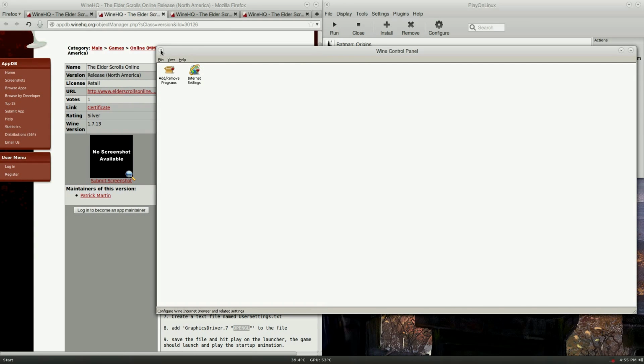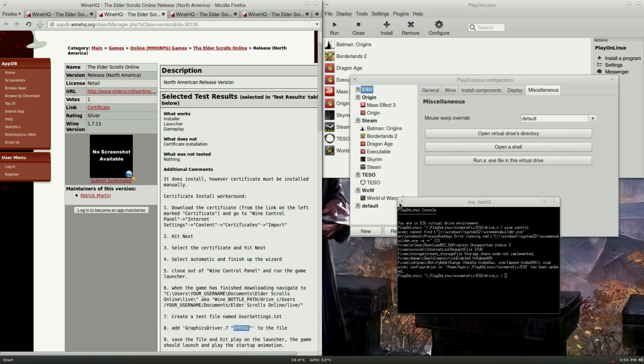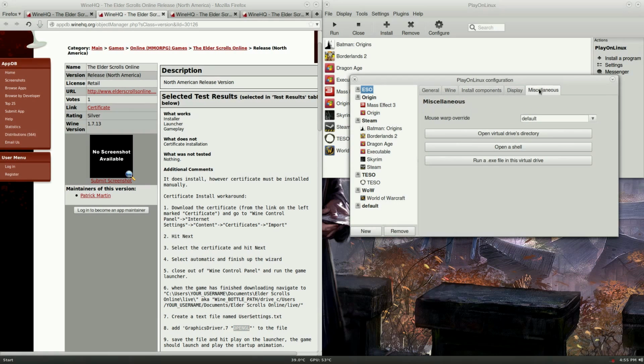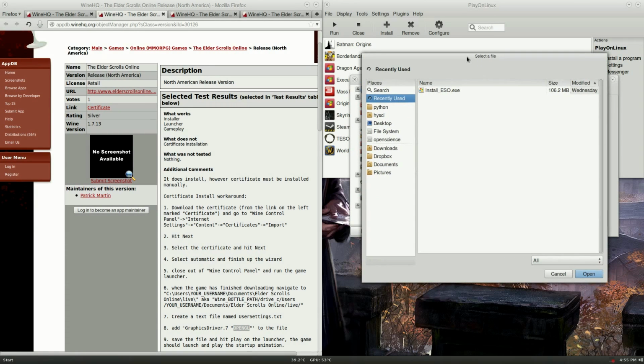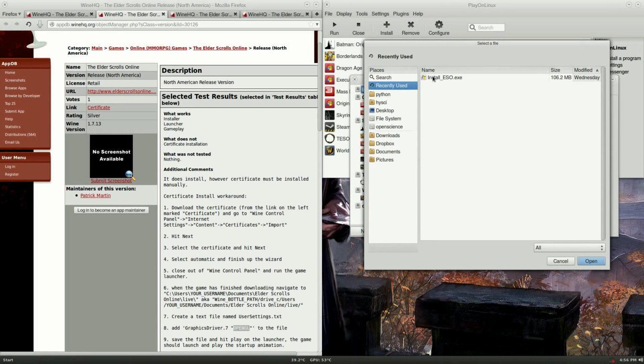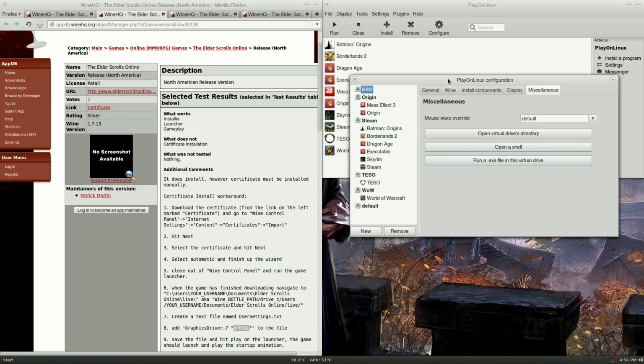I'm going to close this out now that I fixed that problem, and I'm going to go ahead and run another executable in this drive. Or sorry, I haven't run one yet, but I will run an executable in this drive. I've already signed up, paid my money, and downloaded the digital installer for PC. I'm not going to show you how to do that because I don't want to put in my information in front of everybody, and obviously I went through the buying portion of it. So I've got that executable, and I'm just going to click on it.